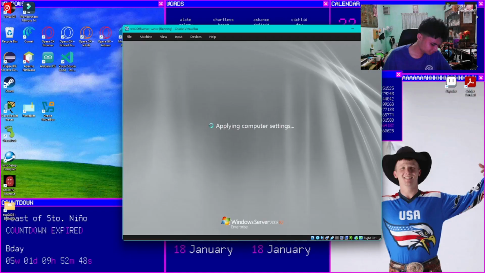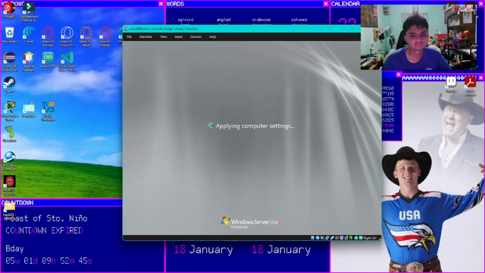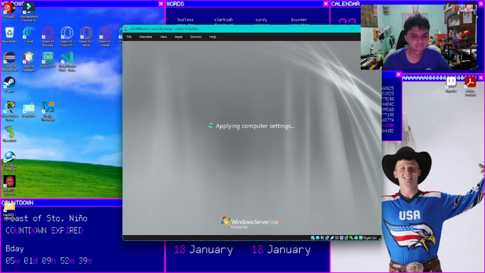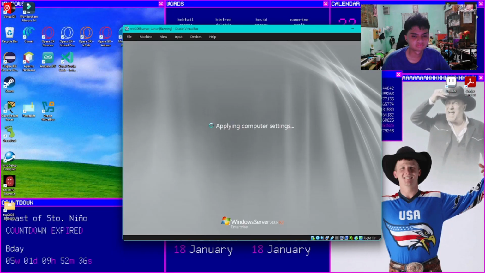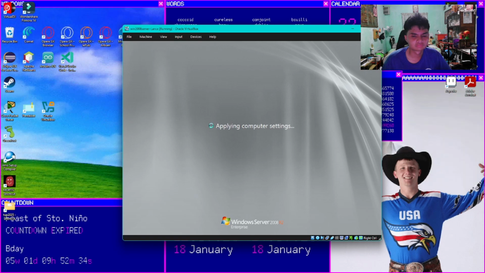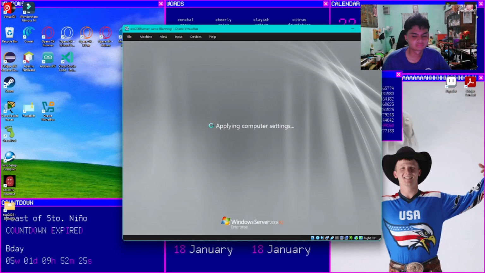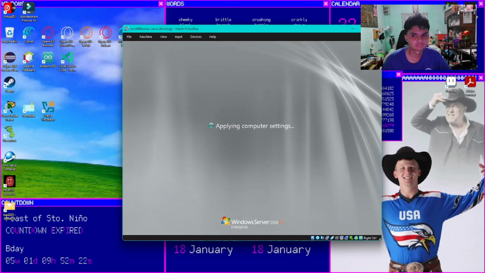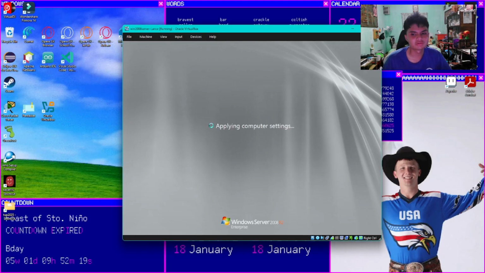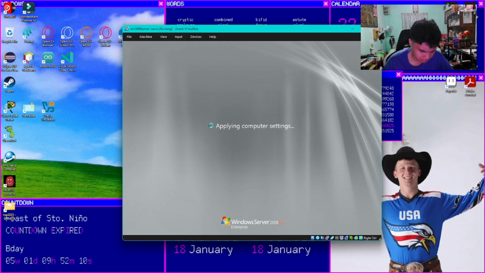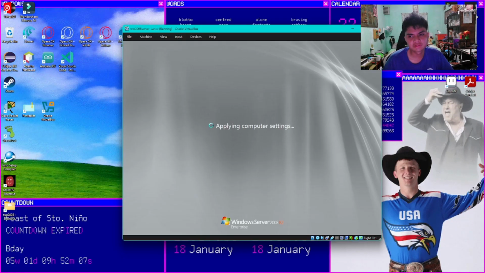It's opening again. Applying computer settings.